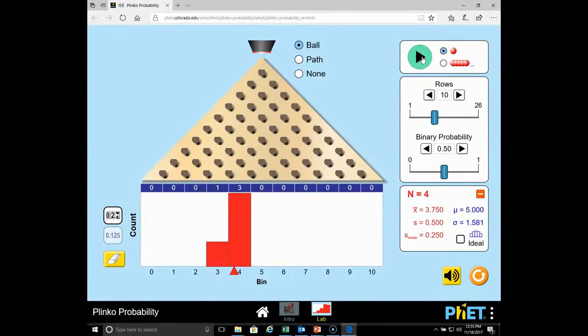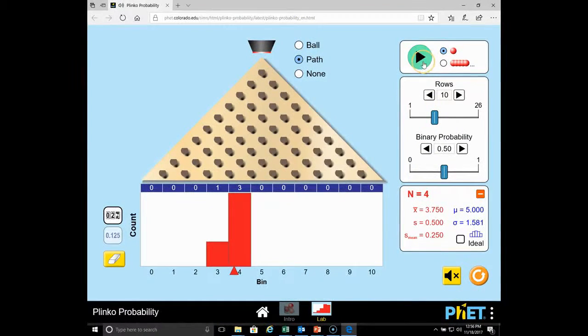Now, that was also a 4, and that sound might be a little bit annoying, so I'm going to cut off the sound. And you know what else I'm going to do to make this sampling go a little quicker? I'm just going to show you the path that the ball goes through. You will not hear the pings now. You will only see the path that the ball goes through.